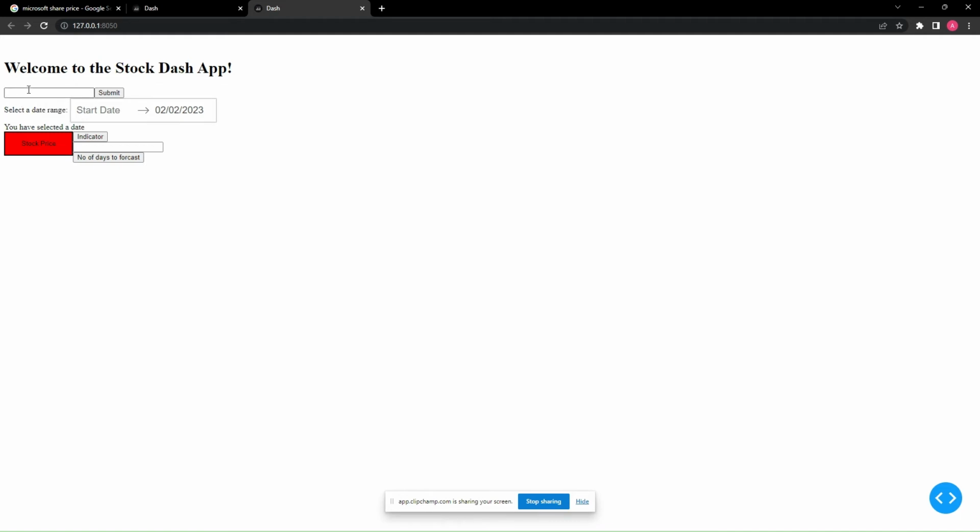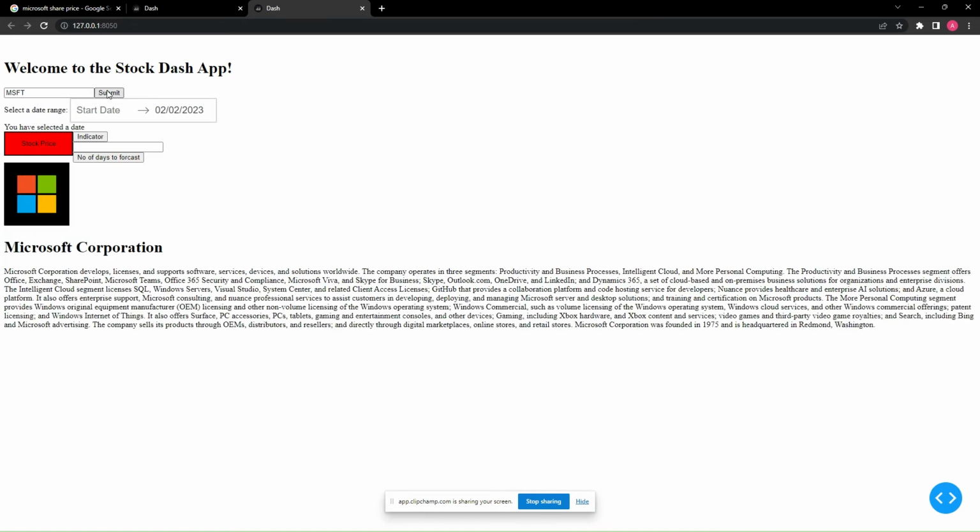Now let's type one of the stock codes, MSFT. Then click on submit. Here, the logo of the company, name of the company, and the description of the company will be displayed.